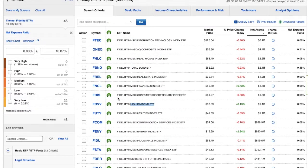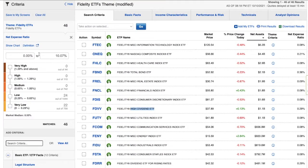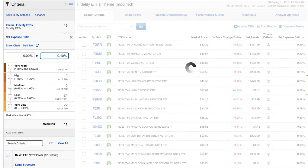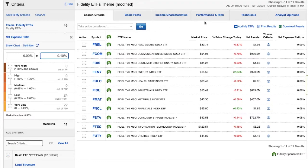So the first thing I like to do is I like to go to the expense ratio. And this is where it is right here. And I want a low expense ratio. So look, right here, if I click on this box and hit very low, it means I'm paying a lower expense ratio. And I want an even better ratio. When you buy an ETF, you want it under 0.1. You don't want to pay anything more than that because they're not even doing anything to manage your money, but they're charging you a fee. So we're going to put it for 0.1. And look, now instead of those 64 options before, I have 11 options to choose from, which means that my money is going to get more bang for its buck.